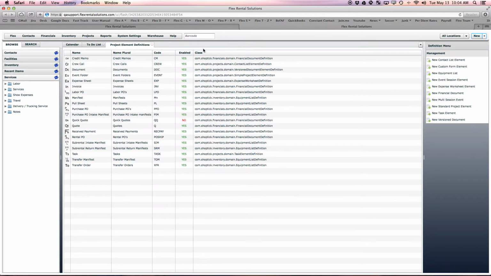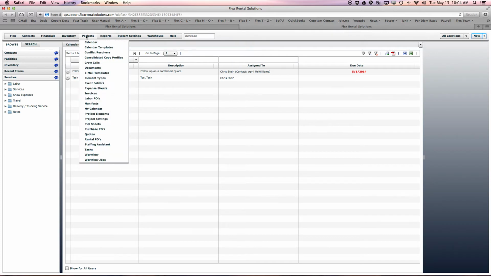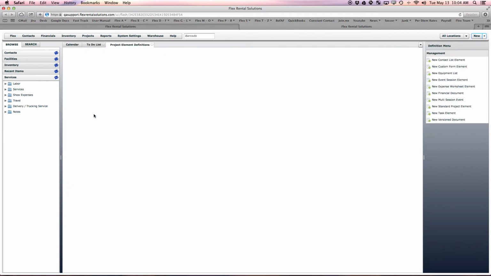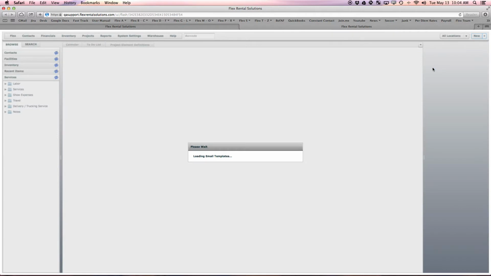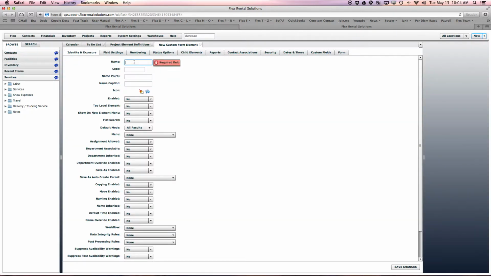You would need to have administrator privileges, and we would go to, say, projects, project elements, and we're going to add this new definition form called a custom form element. We're going to call this a venue checklist. That's going to be the name of the element.